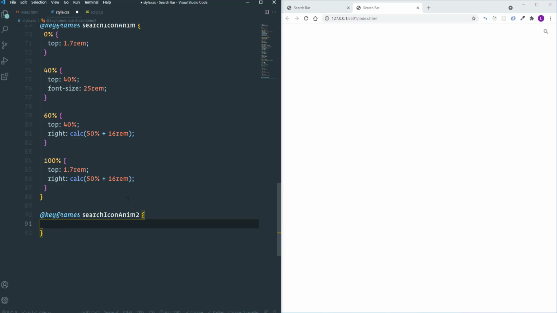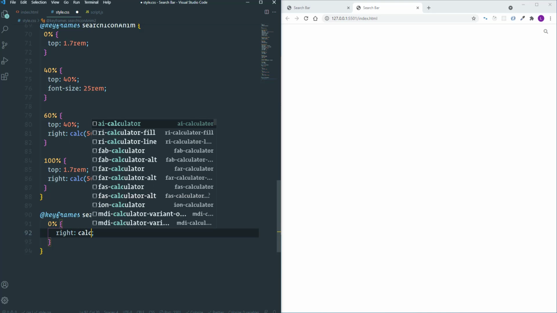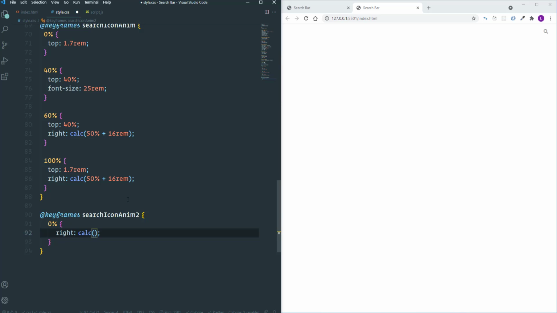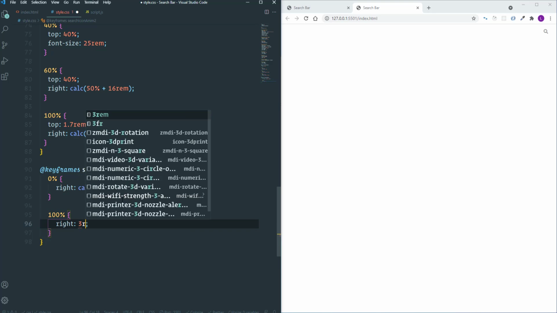So we will have 2 different steps, 0% and 100%. At 0%, we need to define right position, and we have to insert here the calculation 50% plus 16 rem. As for the 100%, we need to define right position as 3 rem.